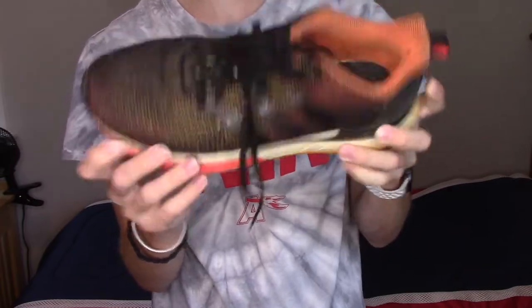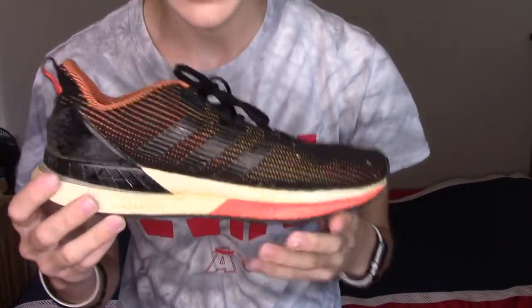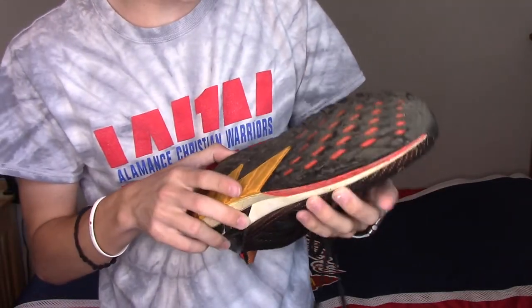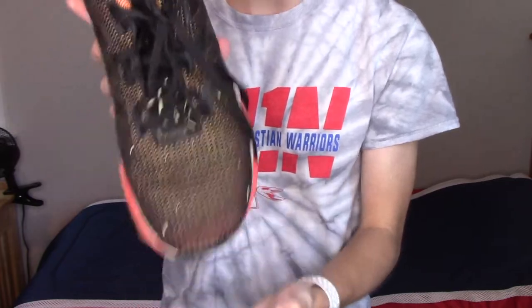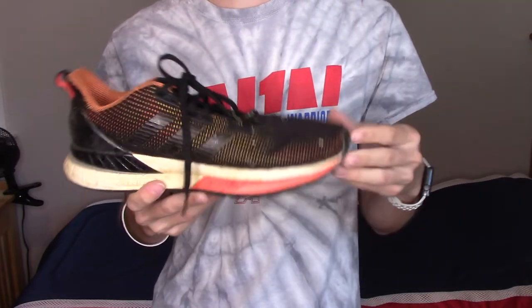And here's the second shoe — this is by far the worst one, because both sides are actually doing this. Obviously this side, and then obviously the other side as well, so these are just in terrible condition. Got that dirt all around, this is just torn apart. And my friend literally spilled sweet tea on these shoes today, so there's sweet tea markings right here — literally sweet tea, and it's on the bottom too. The bottom is somehow the cleanest part of these shoes. There's hay on these as well. These are just my beaters — the shoes I can put on any day just to wear, and I don't care if they get dirty because they're already beat to the ground.